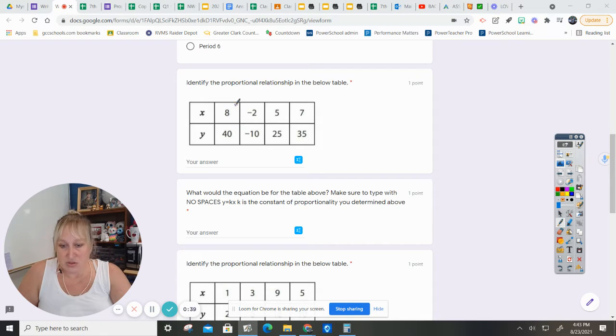So I need to reduce this to 1 over something. I need to simplify that fraction. So I'm going to divide this by 8 and divide this by 8. And I'm going to get 1 over 5. Yep. So my answer should be 1 over 5, or 5.